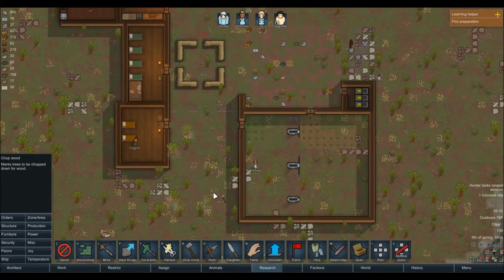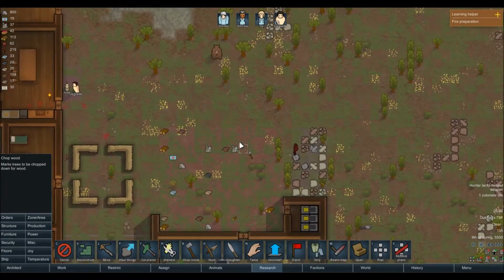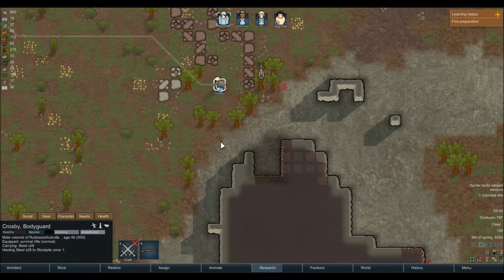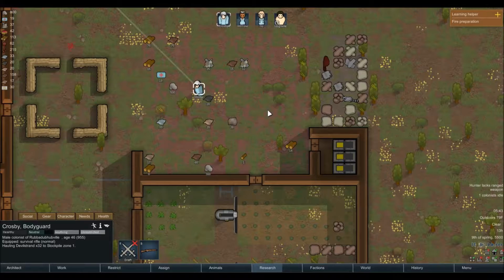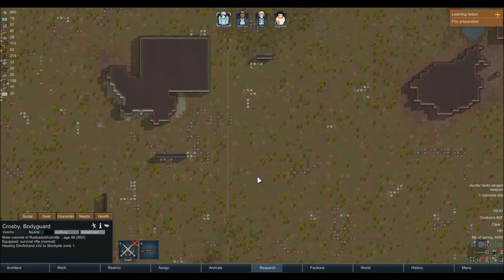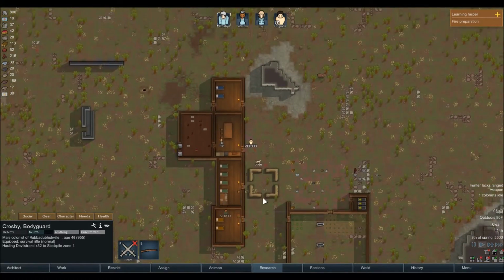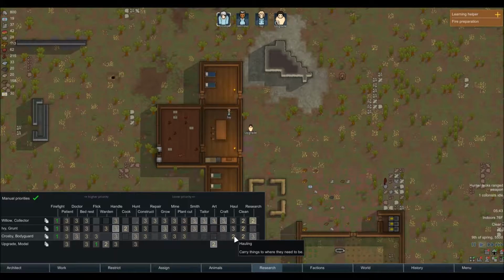Alright, so we need to get some more wood going as well. Don't have much. Wood and iron. Crosby's hauling some iron back, it looks like. Oh, that'll put us at, let's see, 28 iron. Woo! It's a start. It's a start. What's he going to get now? Okay, he's going to get this stuff. Did we set his hauling to 2? Yeah, we did. That's why he's doing it.